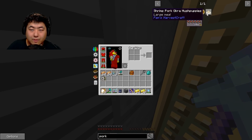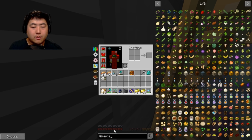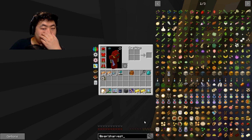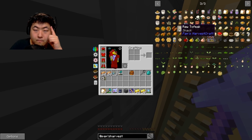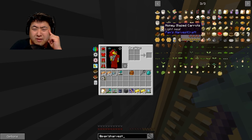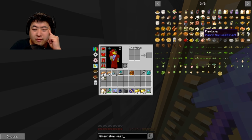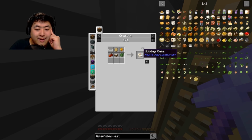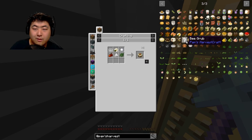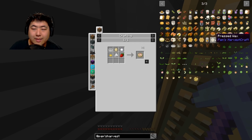Wait, hold on. This is part of Pam's, right? Yeah, it's Pam's Harvest Craft after she worked at the office for so long. Let's take a look. Let's see what else I can make. Honey soy ribs, honey bun. Okay, these are all weird tofu versions of things. I could make holiday cake, which has absolutely no nutritional value, I guess. Oh, you know what? It's probably like a Minecraft cake where you have to put it down on the ground. That would make sense. Okay, never mind. That's fine.